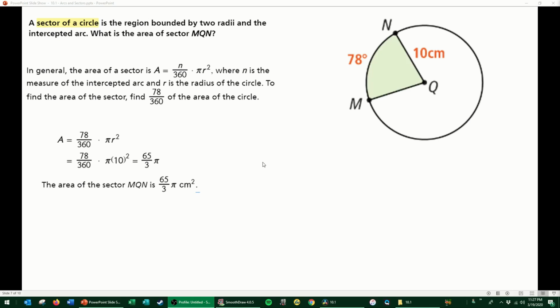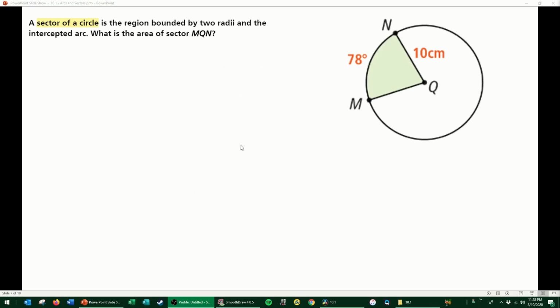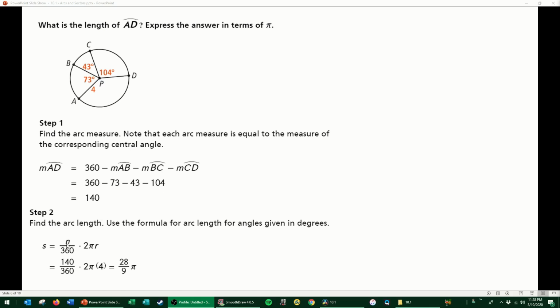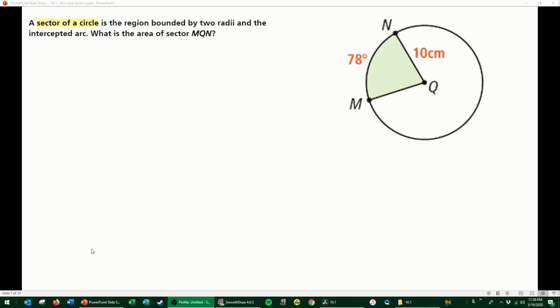Let's just go over this one more time before we move on. Your area, let's get rid of this part right here. If I just look at area equals pi r squared, that gives me the entire circle. Then if I were to take a 78 degree angle here and bound just this part of the circle, I'm going to look at 78 over 360 times the entire area of the circle to get the area of just the piece I'm looking at here. It works the same way on the previous: the part of the circumference I'm looking at times the circumference.